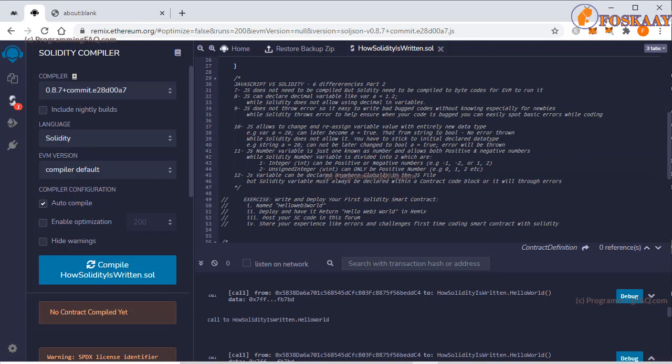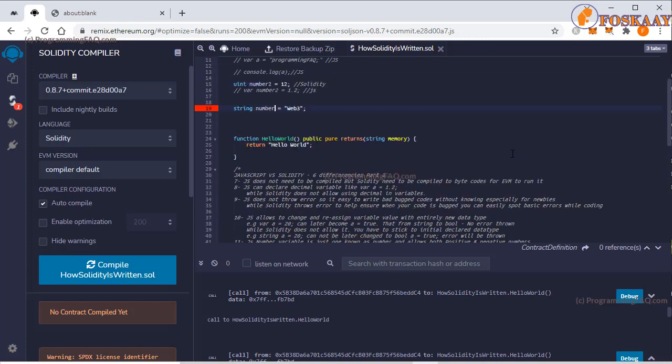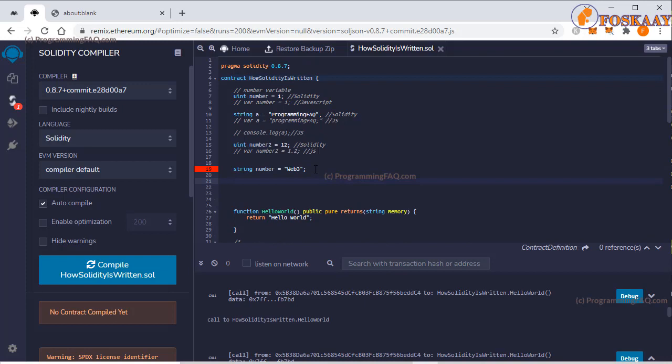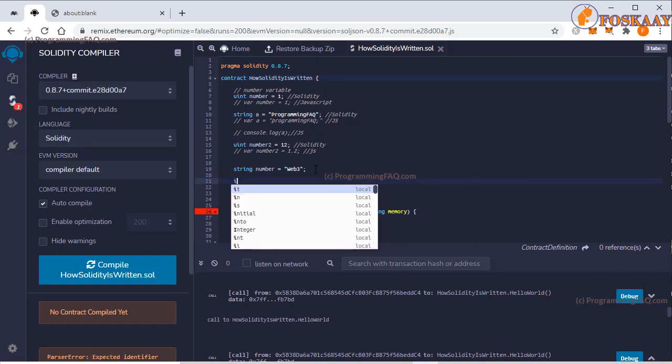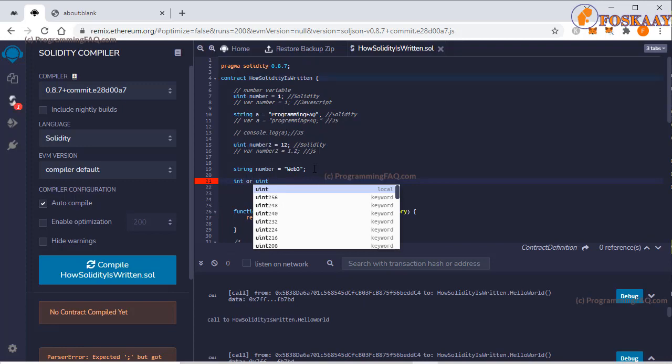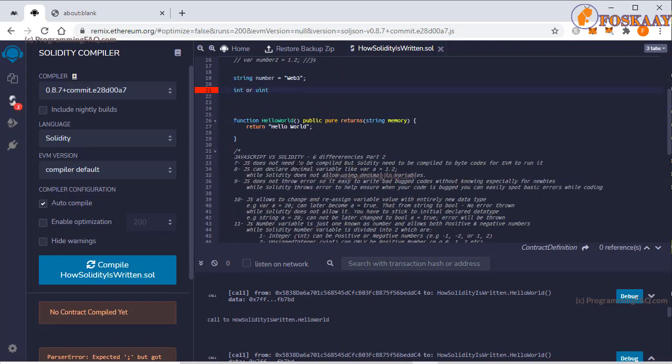JavaScript number variable is just one and allows positive integer. So for example, JavaScript number can just be one. Number is number, you get what I'm saying? But in Solidity we have about 2 types of them, which can be int or uint. So we still learn about this anyway. Let us not waste time on this. We still learn on variables later. So just have that in mind and you learn it fully. We are still going to discuss variables, so you learn about that seriously there.